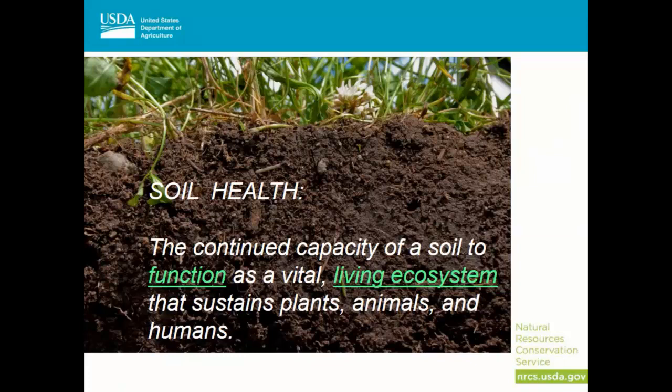Anybody that knows me, I always start off with our soil health definition, and I've highlighted key words about soil health because some of you are new to soil health, or there's a lot of soil health in the newspapers. When we talk about soil health, to some people that sounds kind of like foo-foo. Well, that's feel good. That's nice that you're talking about soil health. But what we're talking about is real soil function improvements.